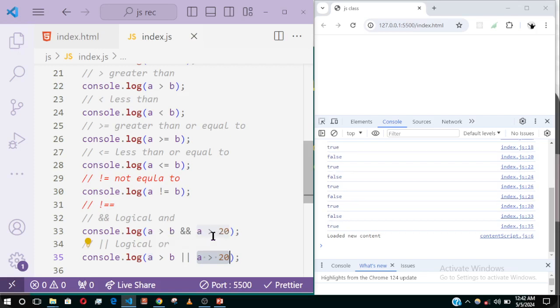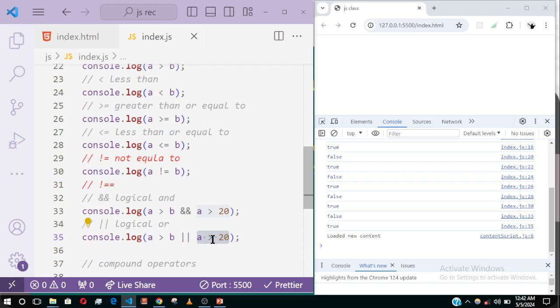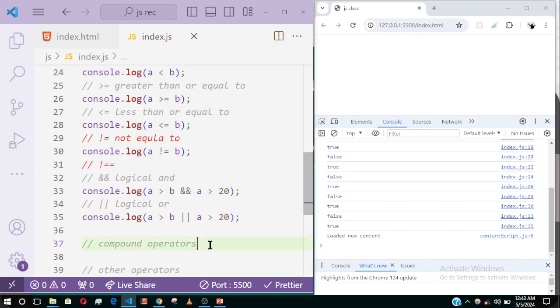So these are just some of the comparison operators that you need to know, and you will see me using them as you use this basic knowledge to build some applications. So let's now move to the compound operators. Now the compound operators are just joining two operators that can be expanded. So it's just like a shorthand for doing something.